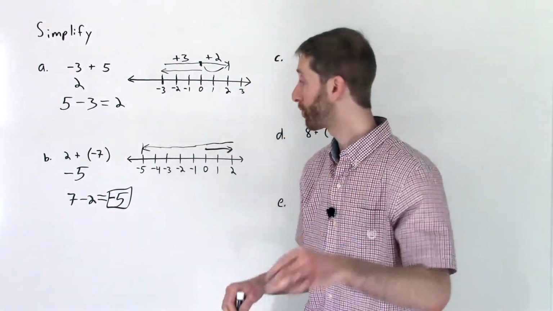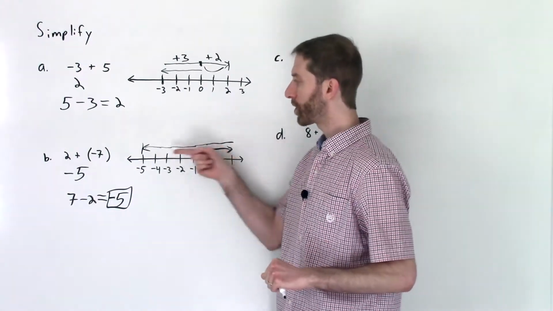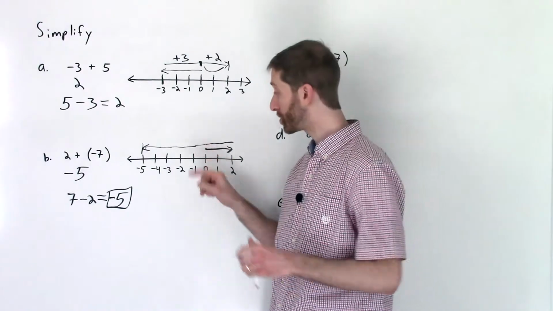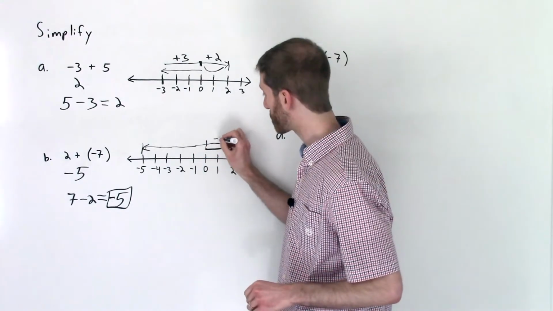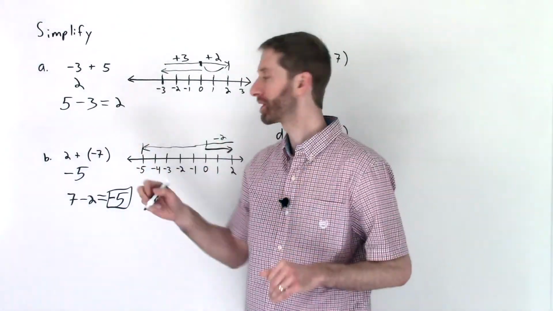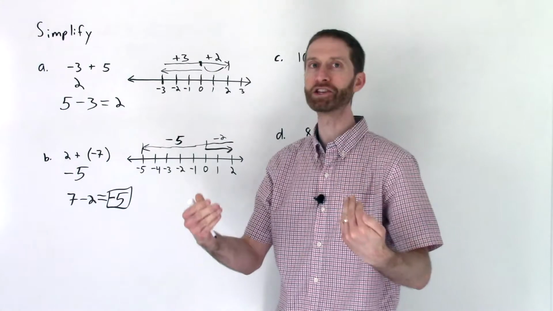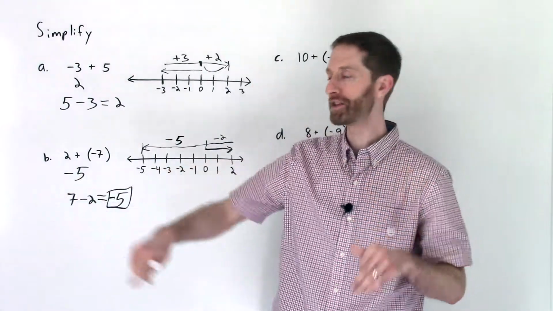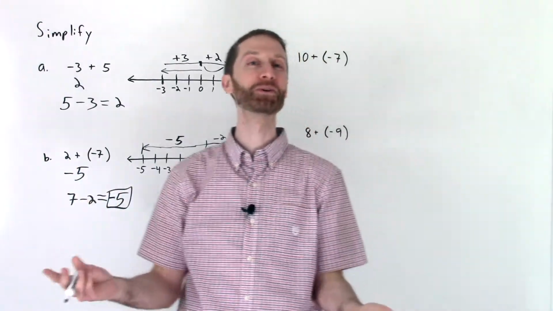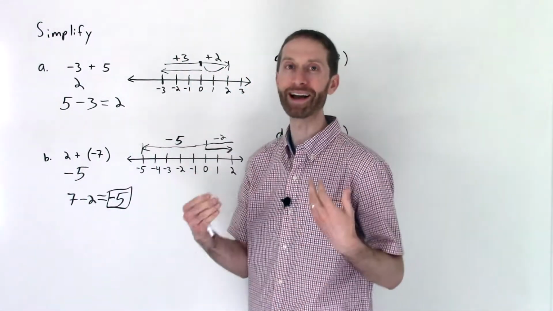A quick reminder of why that works. We went to the right 2, then going to the left 7, we had erased all of our gain when we got back to 0, right here. So this was a -2 at this part. We still had 5 more to the left to go. Or the difference between 7 and 2, which is more to the left, and therefore we get -5. That is so cool. I love it. I love when we can see the reason why behind these rules.